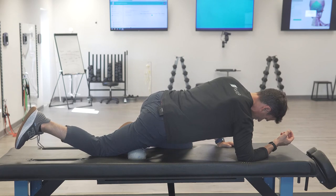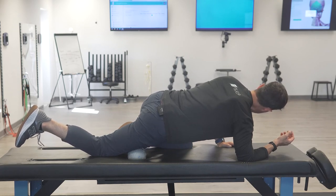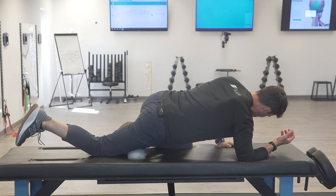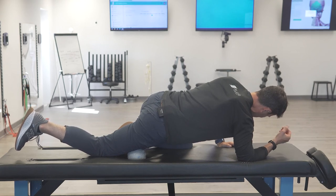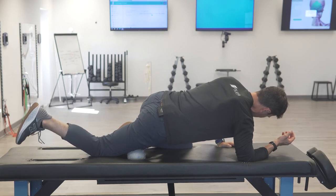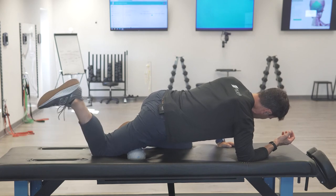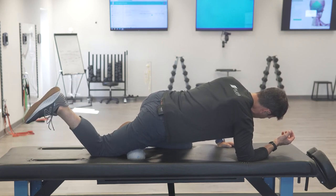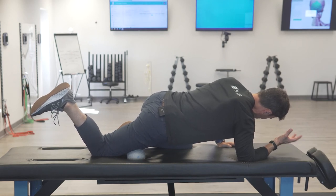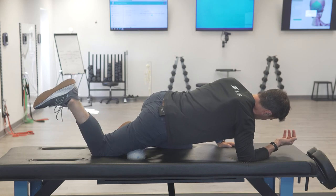Once the nervous system relaxes, you can start to thread the tissue between the ball and the femur by bending the knee — doing an active stretch, or a pin and stretch. Pin and stretching the tissue under the ball: as you do that, you don't want to create pain, just pressure. You'll take it to another stretch barrier where the muscle tensions up again. Wait for that muscle to relax and let it sink in, then go deeper and pull further. Go nice and slow in stages — as it tensions, wait, let it sink, then pull through to the next barrier.